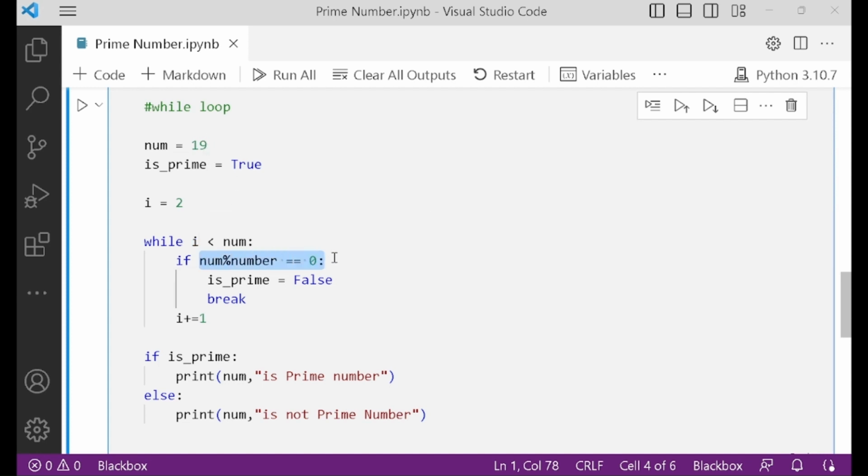Again, now here factor will be finding out if we get any factor of the original number, then the number is not the prime number and command will be stopped. If we don't get, then command will come to the I where the value of I will be incremented by 1 in each loop.